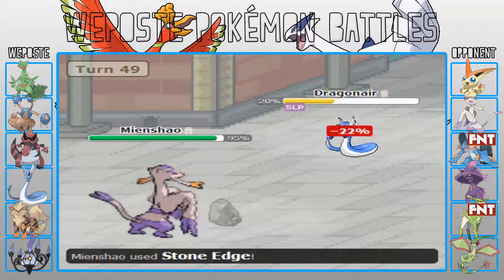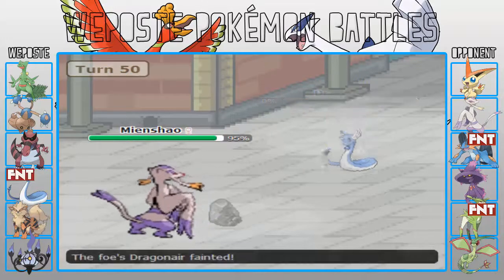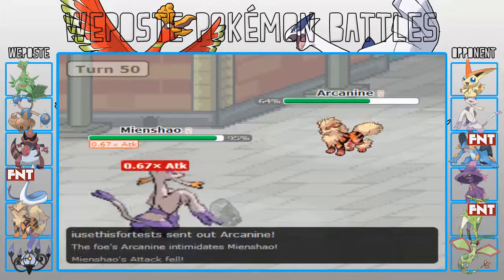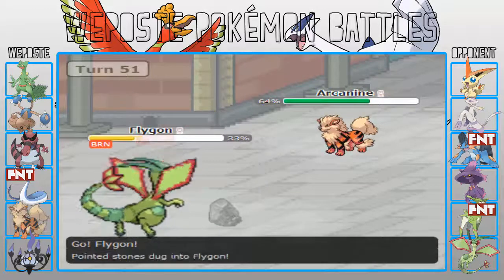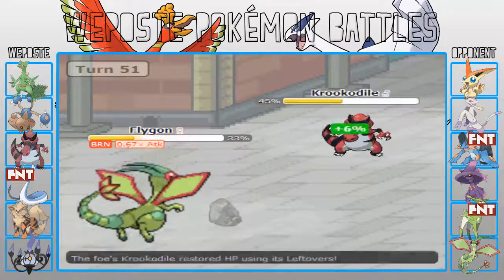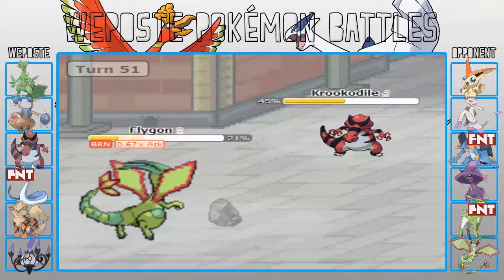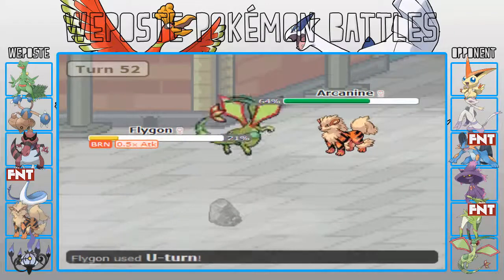Going to go into Mienshao this time, mostly to Dragonair, mostly as death fodder, so kind of hoping he'd be able to take 3 Stone Edges, because at the moment my Hitmontop's at 10% HP, so this Mienshao is going to be the biggest threat on his team, because nothing can take a combination of Stone Edge and High Jump Kick. Due to the fact that Hitmontop is now really low, that's why Dragonair was sacked.